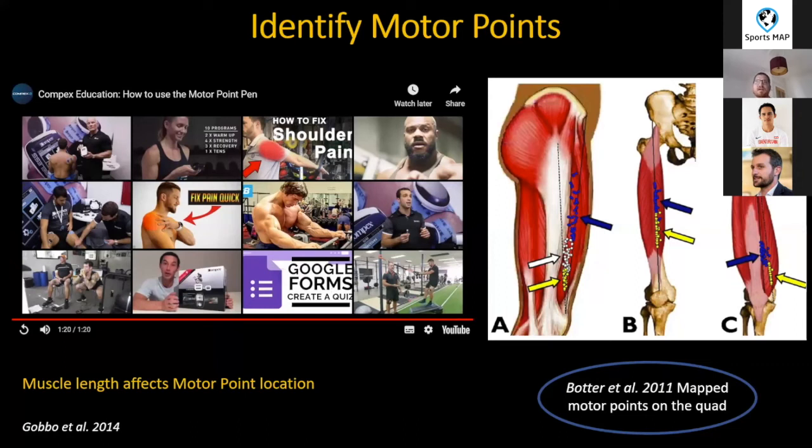And worse comes to worse, if there's no motor point setting and there's no way of creating your own on your device, then the figure on the right is from a study by Botter, where they mapped out the motor points in the quadriceps and the calf. As a bare minimum, that's a good reference point to know where to place the electrode. But I would recommend that you either get a device or create your own setting in yours to find motor points, because it will significantly enhance your treatment effects.